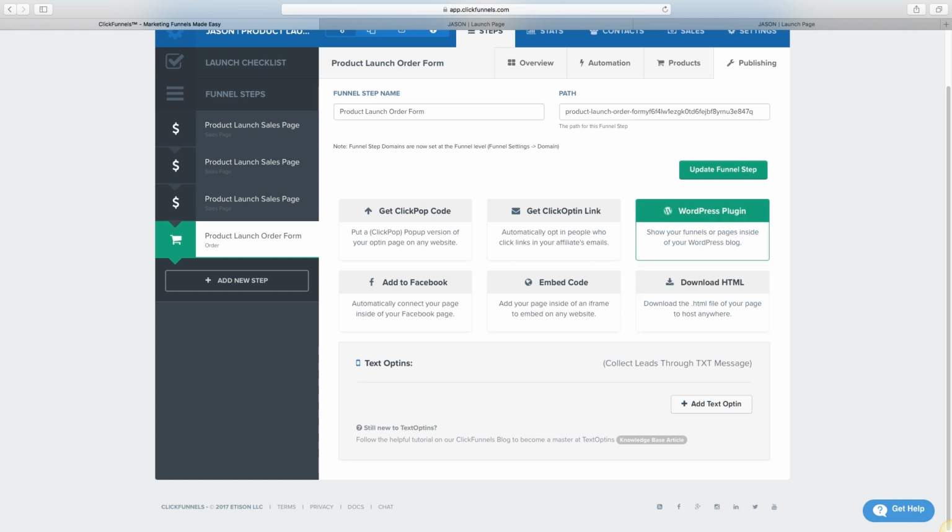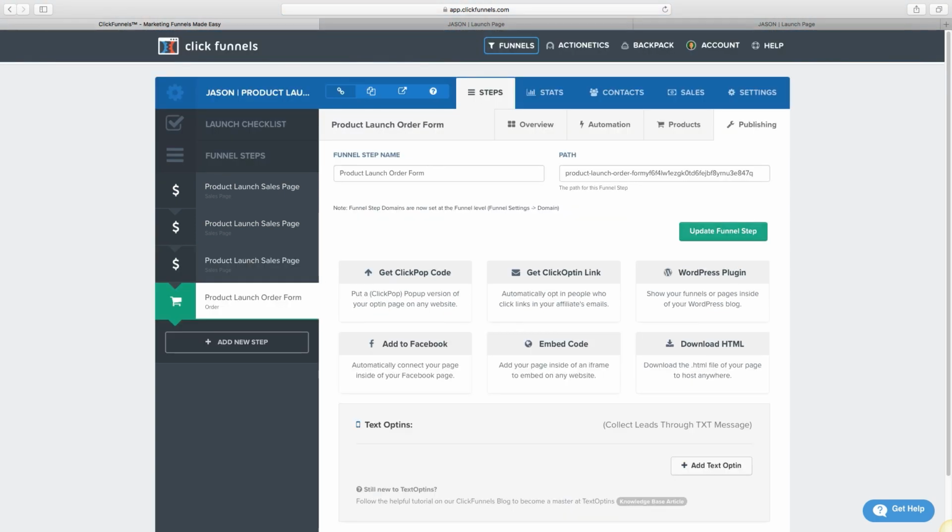So the way this works is very simple. You download the plugin, you upload the plugin and activate it on your WordPress dashboard, and then you get to import all of the pages with just one click. And obviously it's good because it means you can use a custom domain name. But something that's really cool with ClickFunnels, of course, is they will host your funnels for you. So you don't necessarily need a custom domain to get started, but obviously it's always better. So that's the way you build a funnel in ClickFunnels. As you can imagine, very simple. Let's move to the rest of the course now.